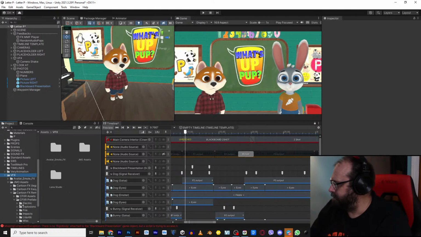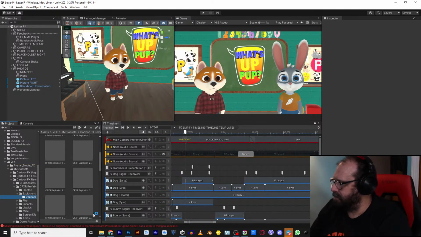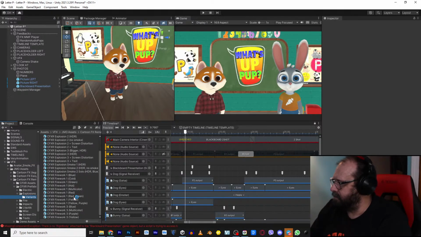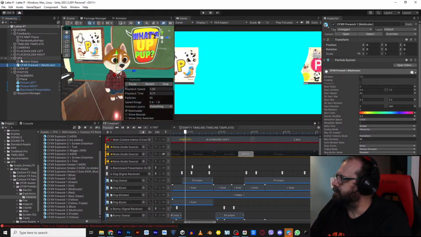In particular, there's a prefab that I like. Come here, and then I just pick what color I want this to be. Let's just say we're going to make it green, like the, let's do multicolor. Okay, so we're going to take multicolor, and we're going to come up here, and we're going to go ahead and put it into the virtual effects, right?